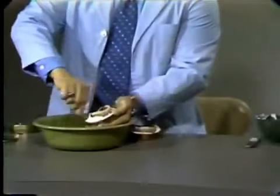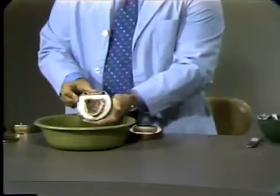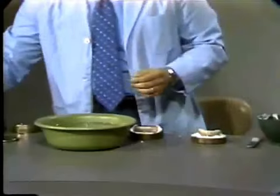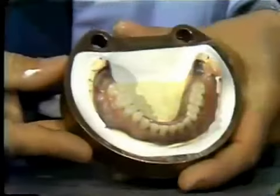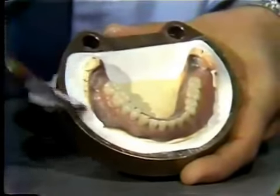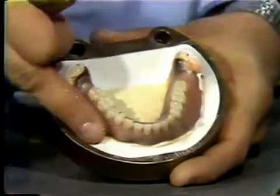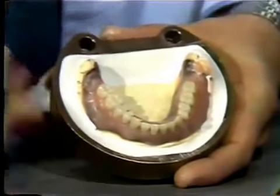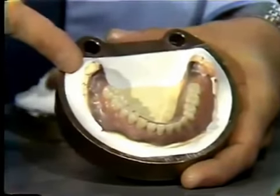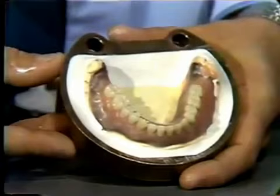You may also remove the excess model plaster from the holes in the flask. I will show you a mandibular denture I did prior to today to show some characteristics of the first pour for flasking. You'll notice that the entire boxing edge of the master cast is in contact with the model plaster of the first pour. It is most important to leave no undercuts in the stone — there can be undercuts in the wax or with the teeth, but there can be no undercuts on the master cast.